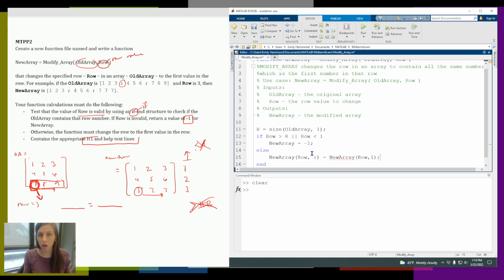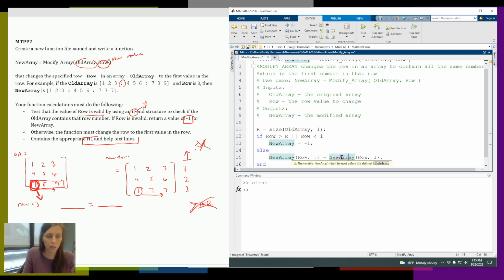This is not an overly complex modification of our array. It's not overly complex, but we need to identify where do we want to change, what do we want to change, what do we want to change it to. If you can't think about it in terms of variables, think about it in terms of this example. I want to change row 3 to 3, 1. Then think about, okay, what variables, what changes if my variables change? 3 would change. That's an indicator that it's going to be one of my variables. This 1 doesn't change. It's always the first number in that row.